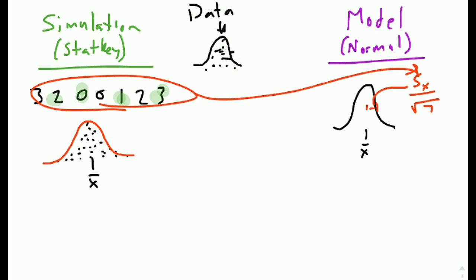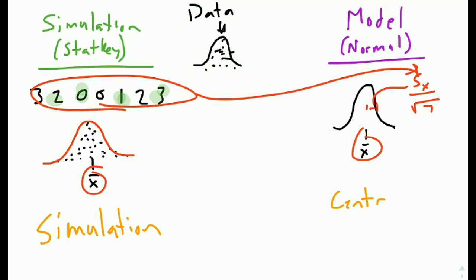Now, the similarity is that the shapes are the same. They both have x-bar in the center. They effectively work the same. The difference is in how they're made. So this one is made through simulation. This one over here, if we're talking about means, we would use something like the central limit theorem. And we're just going to use means for this example. I think it's easier to explain with. Proportions have the same type of idea going on, but for the essay questions, you can just use means. So simulation versus central limit theorem.